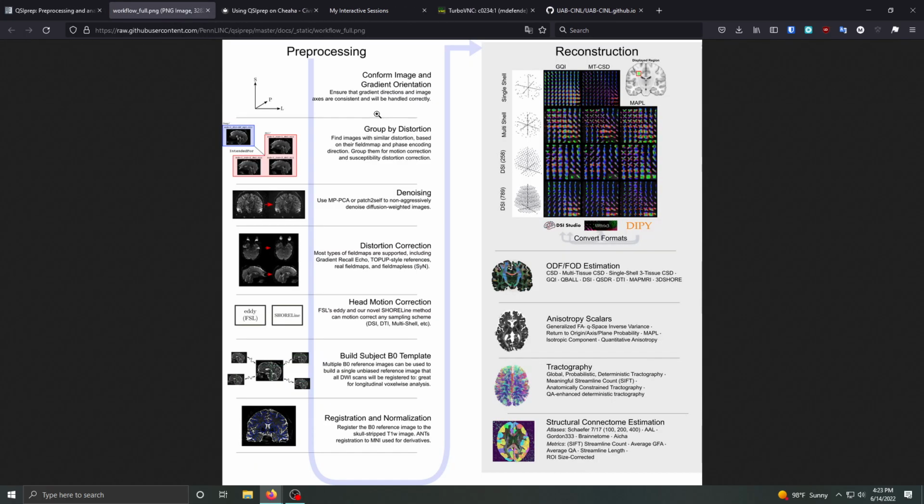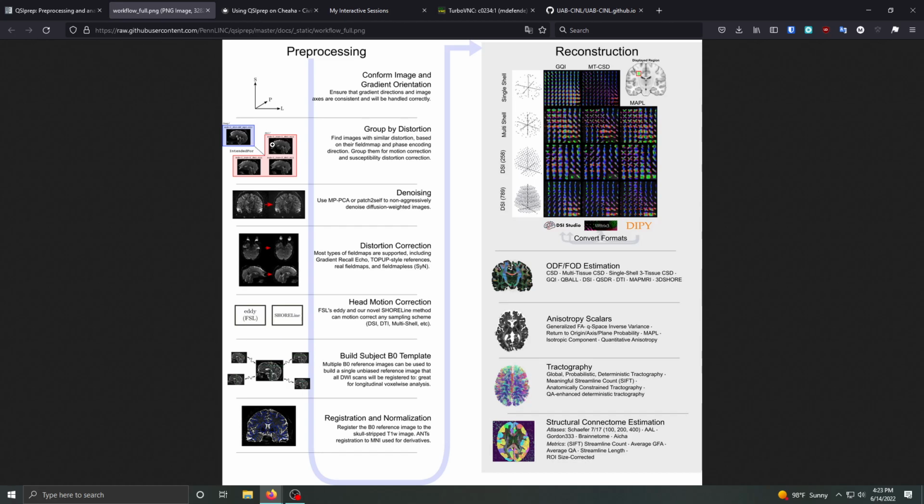If we take a look at their pipeline, they have a number of steps that are, again, pretty well agreed upon as far as necessary steps to get raw diffusion data into a state where it's actually usable for analysis. First, you're going to have your diffusion data as well as field maps.